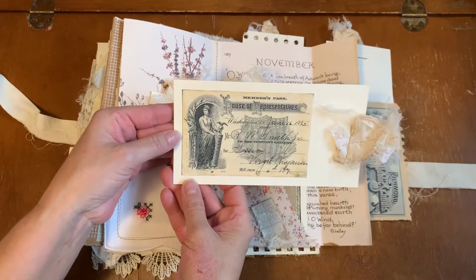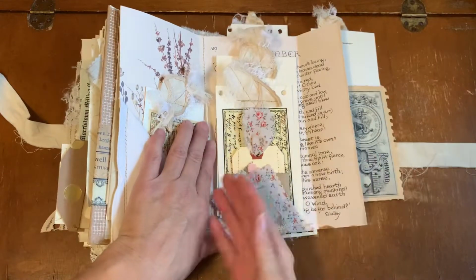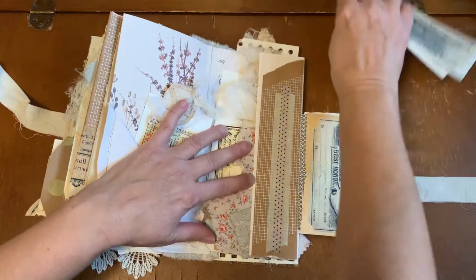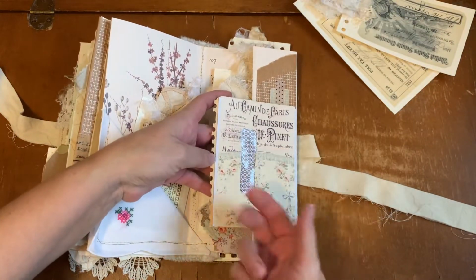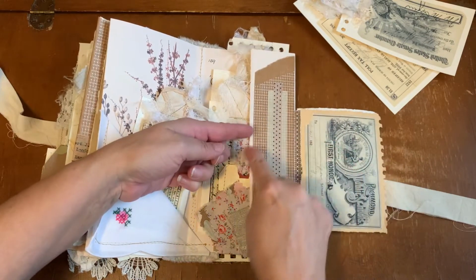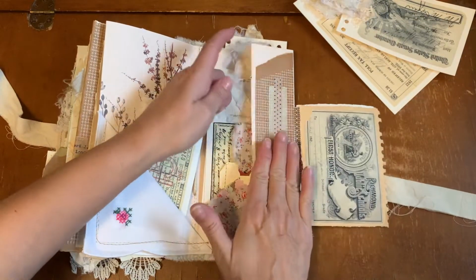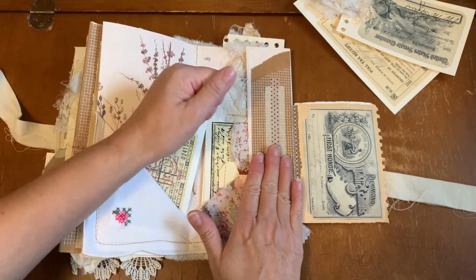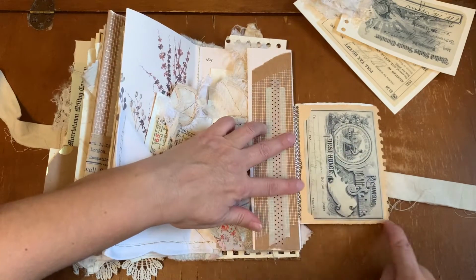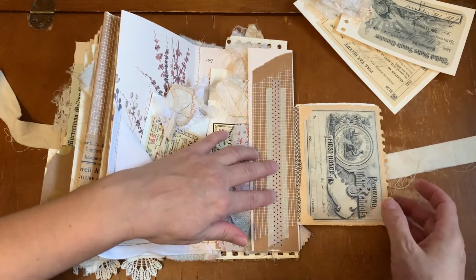And look at that beautiful printable. Just gorgeous. Tuck that in here. And the flap is a book page. And I've attached an envelope, a window envelope. This is from a junk mail, a reply envelope. It's part of an envelope. The envelope is longer, so I tore it off and I glued the envelope flap onto this book page flap. Then I attached my washi tape collage, glued on this scrapbook paper, old scrapbook paper, and an ephemera piece.